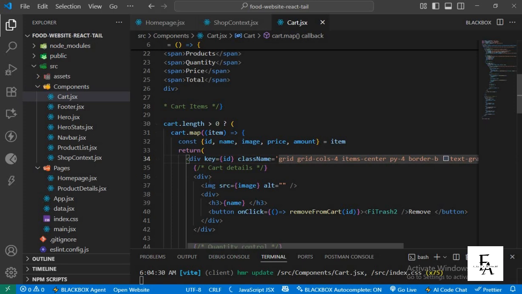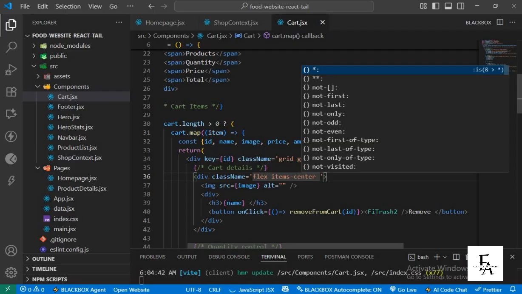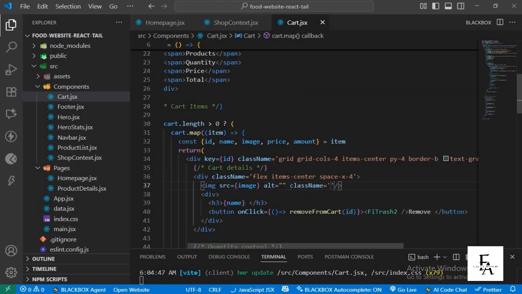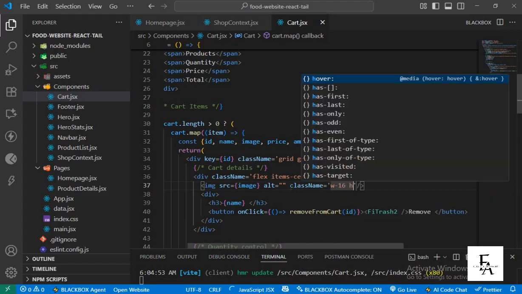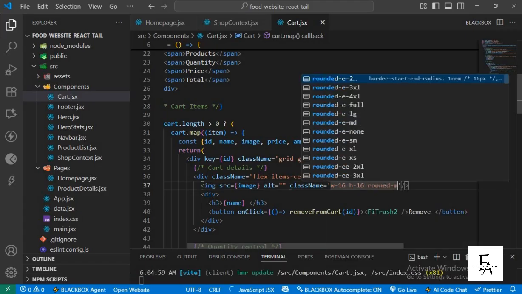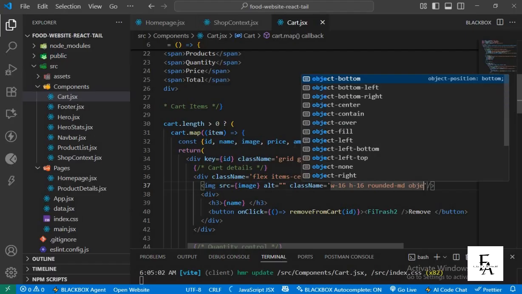Next is these cards that we have here. Display would be flex, items center. Then we'll add space. Now to the image, the width will be 16, height 16 as well, rounded MD. So just a medium border radius, and then object cover.